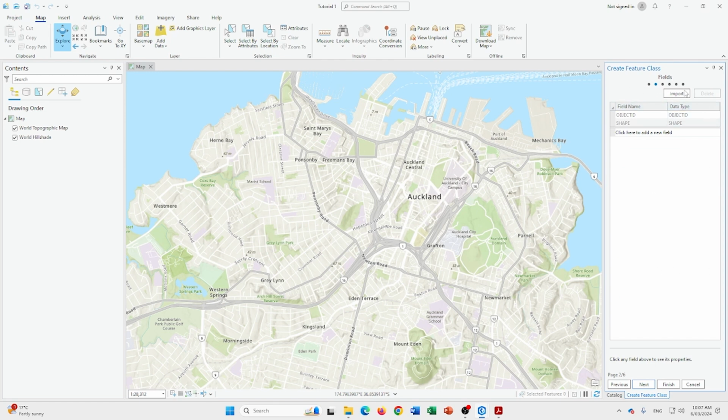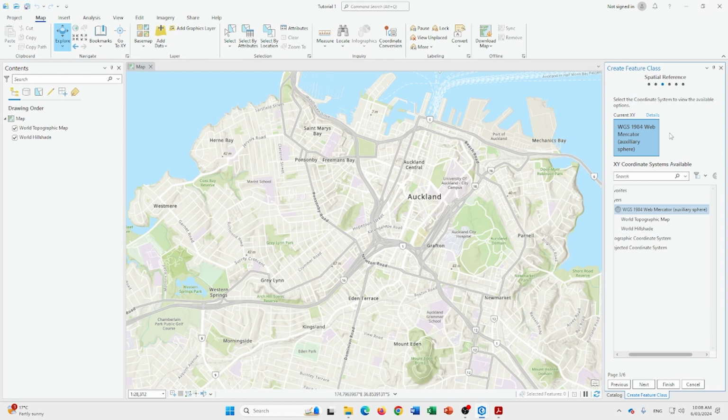And this is kind of like if you have some information, you can import it in, but we're not going to have any information, so we'll just go next. And for the spatial reference in New Zealand, we mainly use NZGD 2000. So if you search up on the XY coordinate systems, you can search up NZGD 2000 and expand until you find that one.